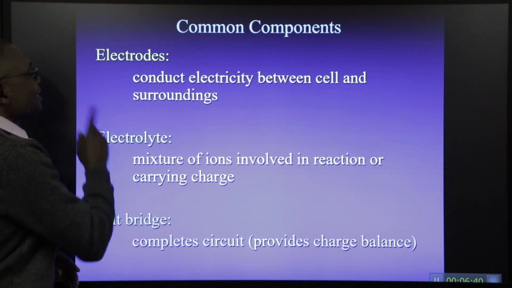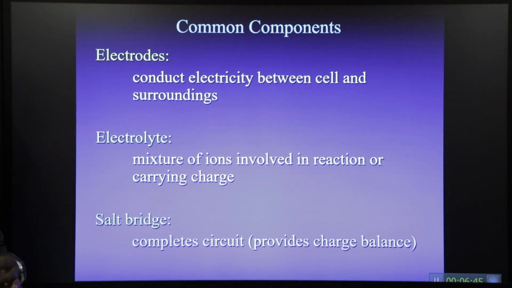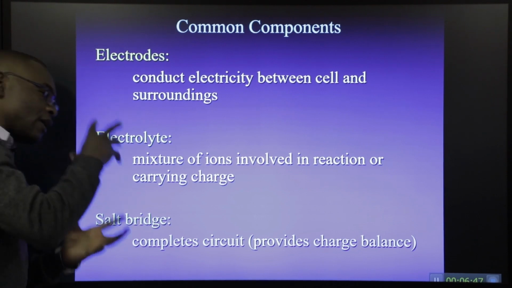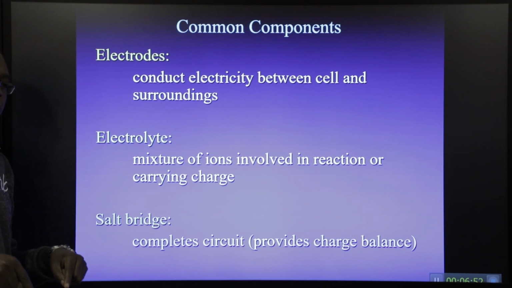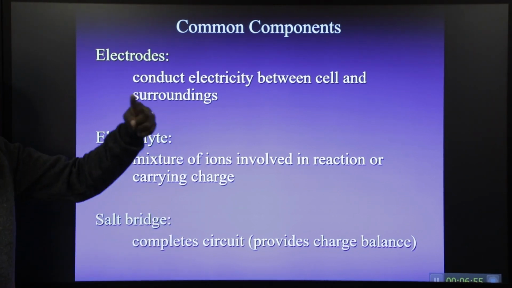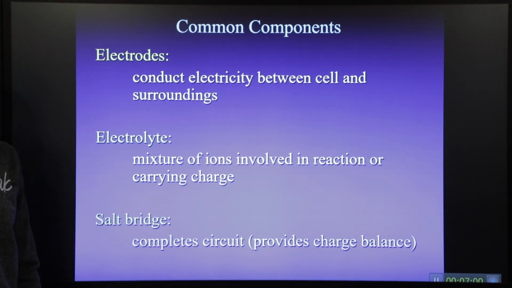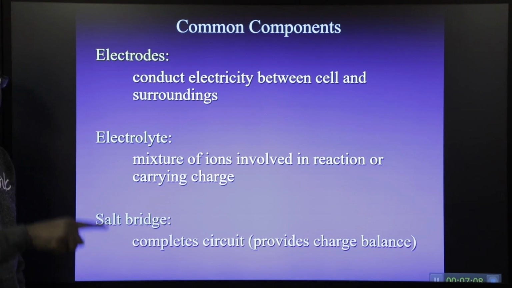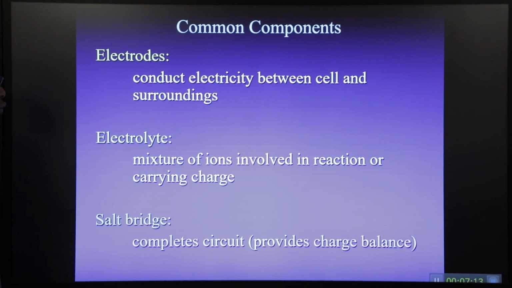So I'll repeat again. The electrodes conduct electricity. If you compare the galvanic cell, it is at the electrodes where some electrons are picked up and other electrons are discharged into the solution. And when that happens, we will have a continuous flow of electrons while the solution or the salt bridge will complete the circuit.